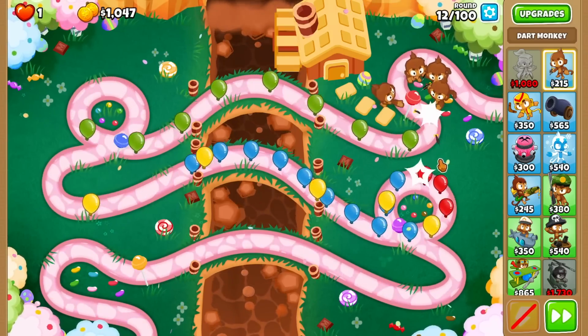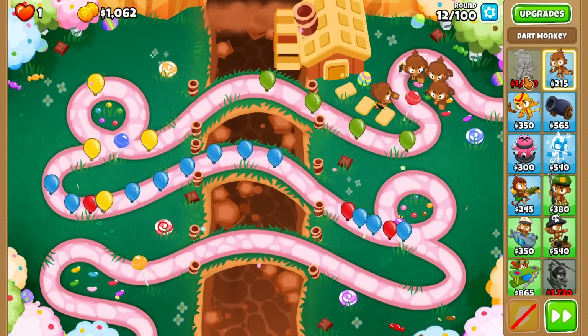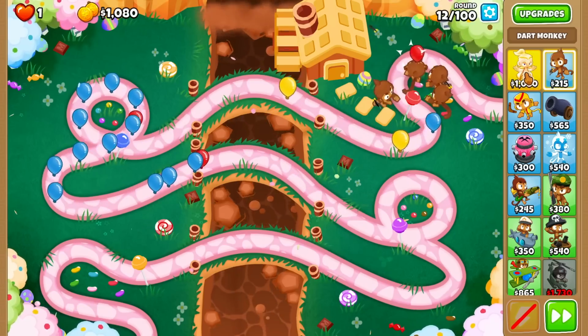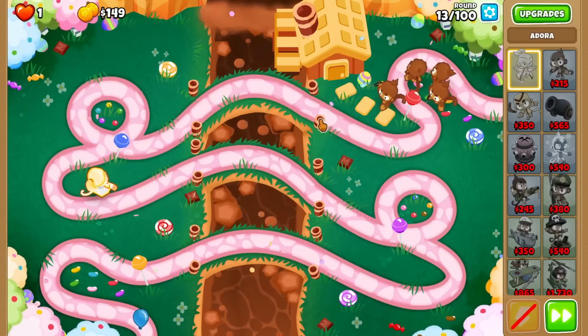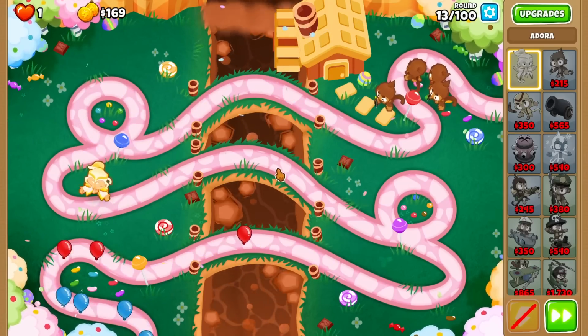So anyways, now that we've got that all out of the way, it's about time to build Adora here, hopefully, as long as dart monkeys can survive yellow balloons. Let's get Adora up right about here. Popped a lot of these guys, and bam! Life's pretty good for now.